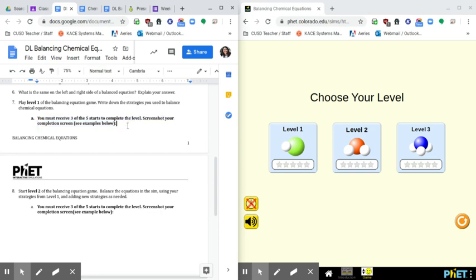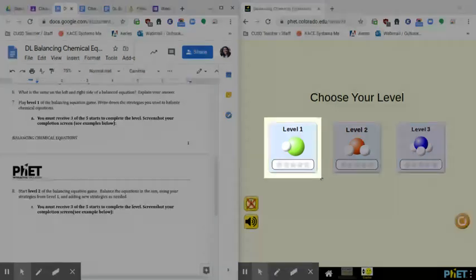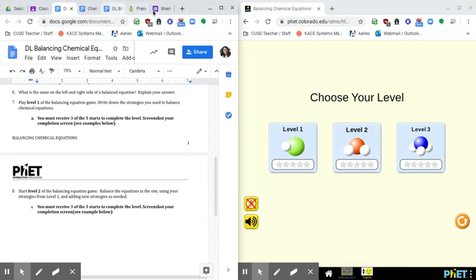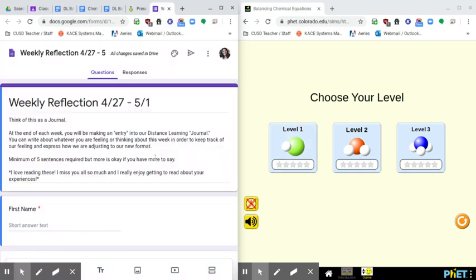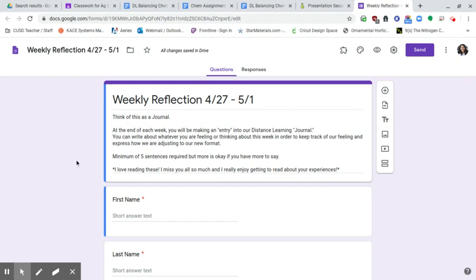And you're just going to paste that picture right in here. Okay, so when you are ready to show me that you have finished, you'll hit Control Shift and you will take your screenshot, and that screenshot can be used to paste into your assignment. Lastly, just as every other week, you're going to have your weekly reflection. So please make sure, I'm going to bring this screen back up so you can see it fully. Make sure that you answer that in at least those 5 sentences.